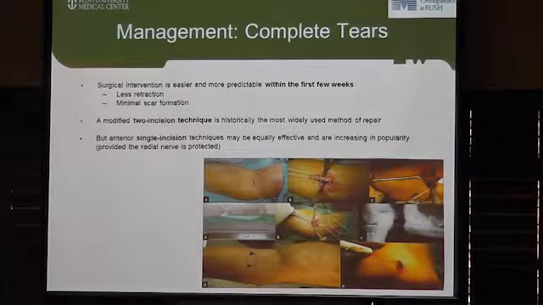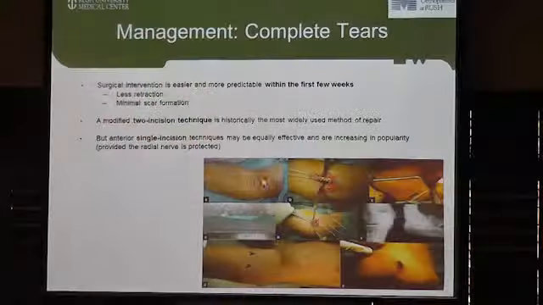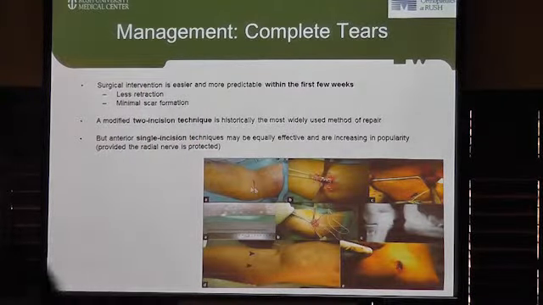There are multiple ways to fix distal biceps tendon tears. There are 1-incision techniques, 2-incision techniques, and they both have their pros and cons. This series of slides in the bottom right demonstrates my preferred approach, which is a small volar incision in the cubital fossa, and you can see that it's only 3 or 4 centimeters or so. You whip stitch the end of the tendon. Then you place a couple of anchors.